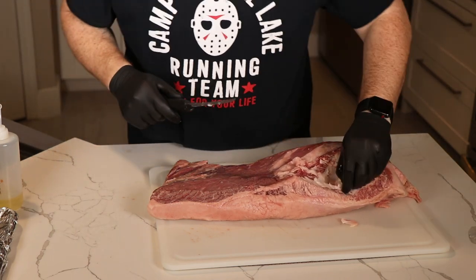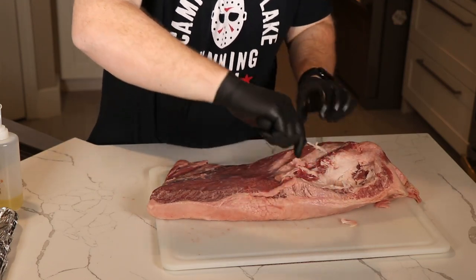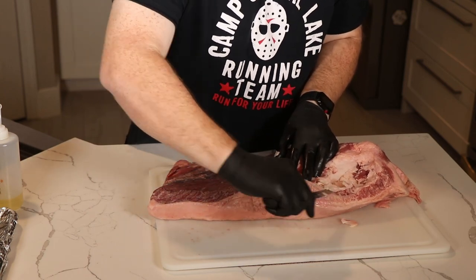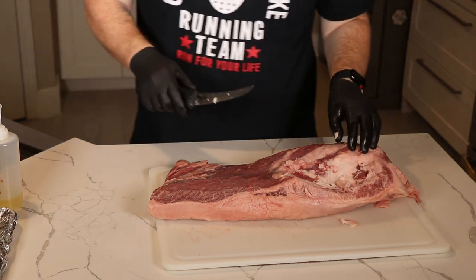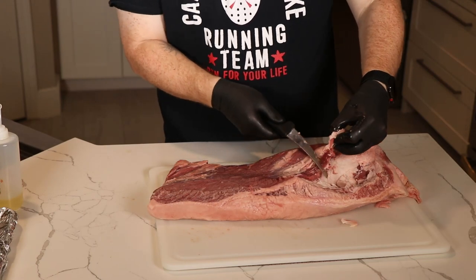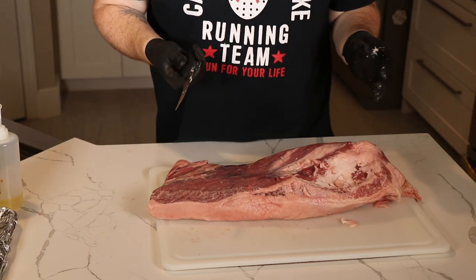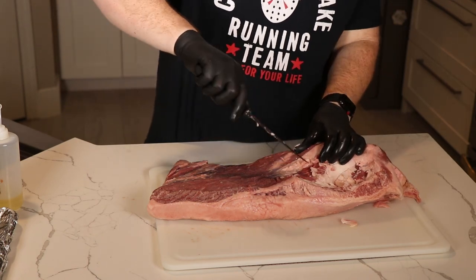Okay. That's pretty good. I'm gonna kind of come in and just get this a little bit. A real sharp fillet knife, or a boning knife as they call these, are great for this. So we're just gonna rapid camera this part, I'm gonna get this carved up, and then we'll move to the next step.